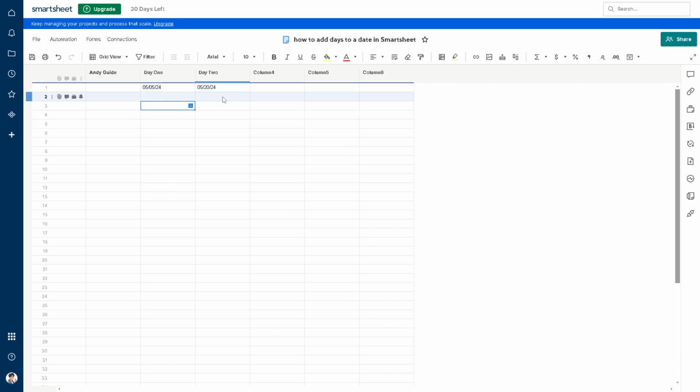Now, as you can see, when you put a specific date, the date to add changes, and all you have to do is put the same formula when you add more information here. Say for example, we put another date here, maybe 12, and automatically this would change if you put the correct formula in the specific row.